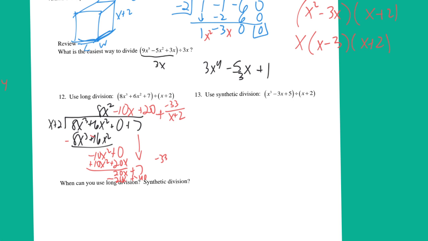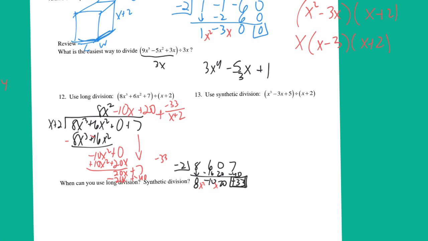Watch this. If we check this with synthetic, okay, put a -2 in the box, and that's where kids fall right in the ditch. You need an 8, a 6, a 0, and a 7. Okay, don't forget the value for the phantom terms either. And notice you get the exact same answer if you do synthetic or if you do it the regular way. And so you just have to put the values back in.